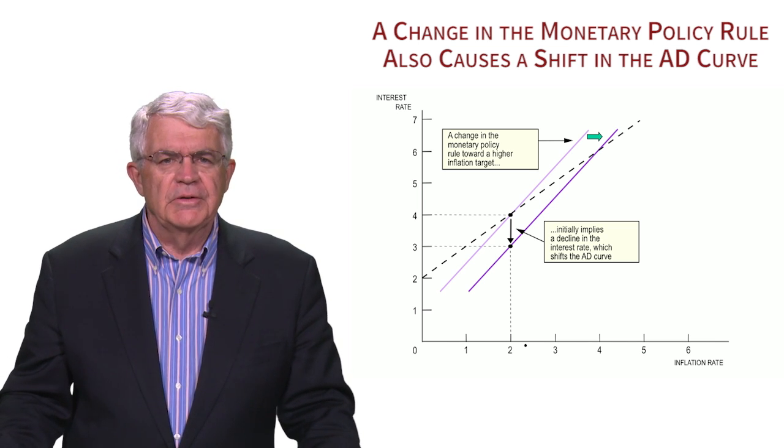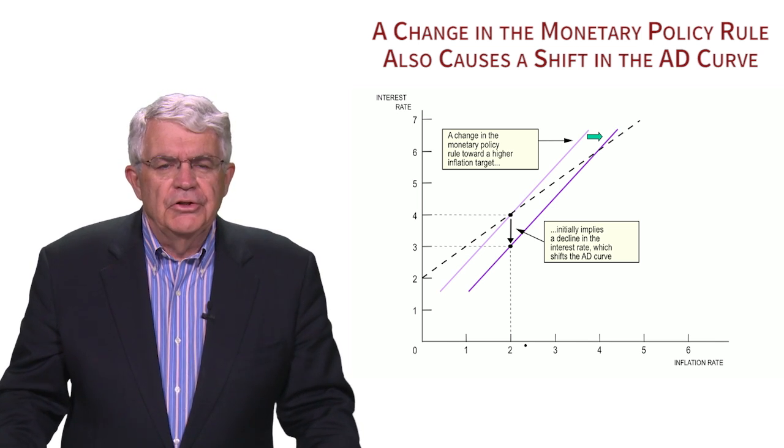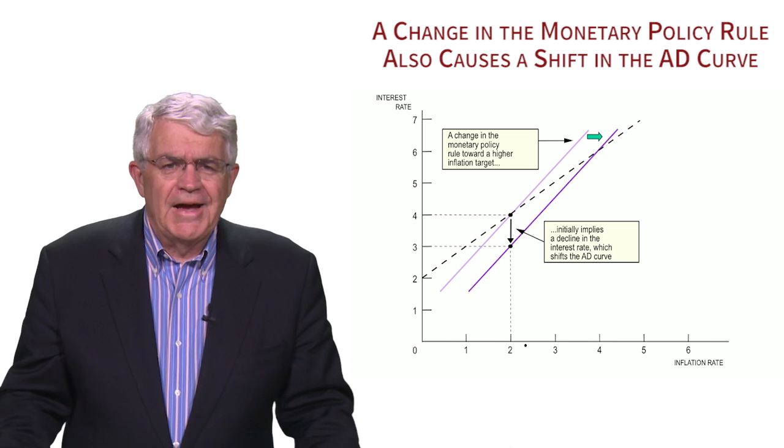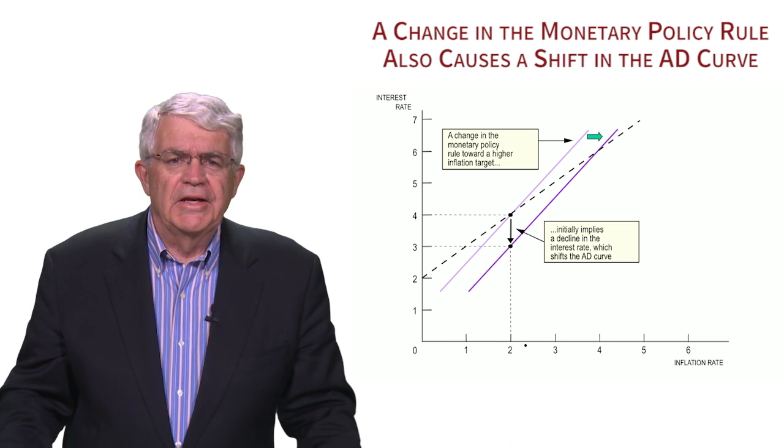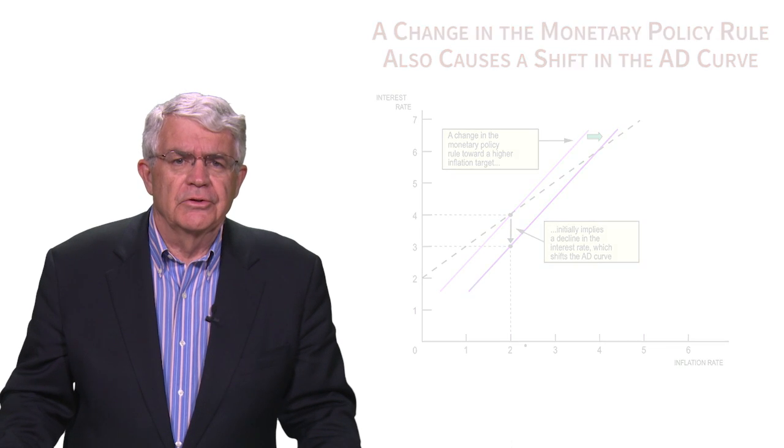So a shift in monetary policy shifts the aggregate demand curve, a shift in government purchases shifts the aggregate demand curve, and what we want to do is now use the model to figure out what actually happens after those shifts. What's the dynamic adjustment to the economy? And in fact, do some of those shifts help you get back to potential GDP? Or perhaps some of these shifts caused the recession in the first place? With this model, we'll be able to answer those questions.